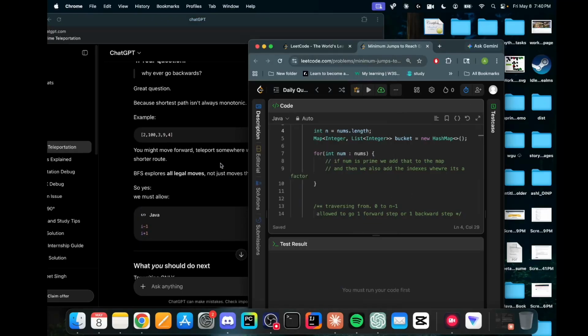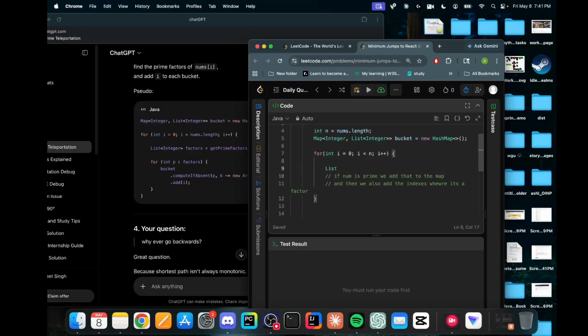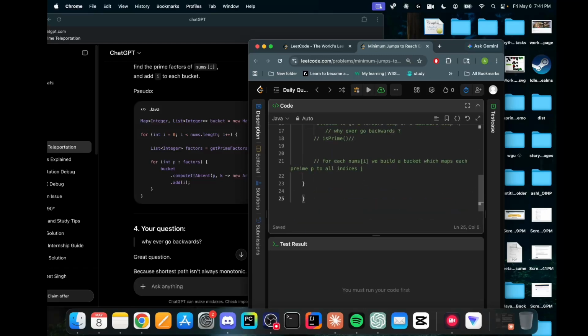Okay, so for every index we have to find, for int i equals to 0, i must be less than n, i plus plus, we create a list of integer factors equals to getPrimeFactors of nums[i], right?